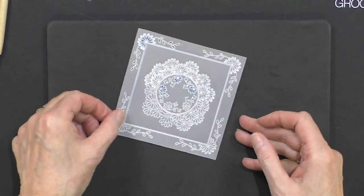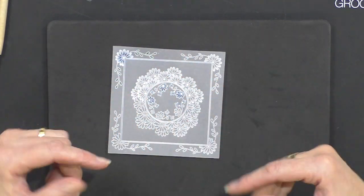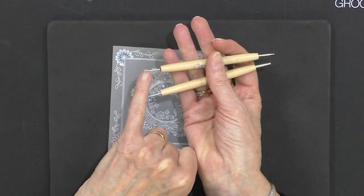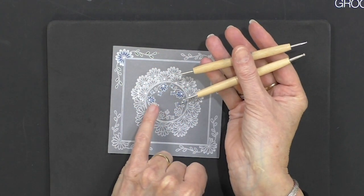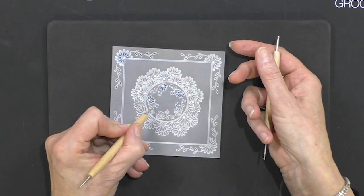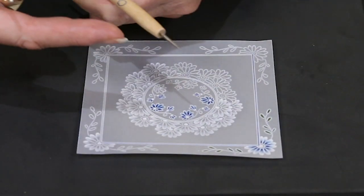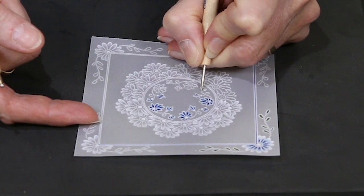White work takes a little time. And what you're going to do is work in stages. This is really great for this because you can do a little bit and come back to it. So this time I'm going to work with the other tool. Now we've used the number 1 tool and we used the number 2 tool when we wanted softer for the centres of the flowers. So I'm going to use that tiny little ball tool. You use the ball tool that fits within the area. So for example here, this little ball tool at the end, the second one, number 2 we call it, will be perfect for this job here.